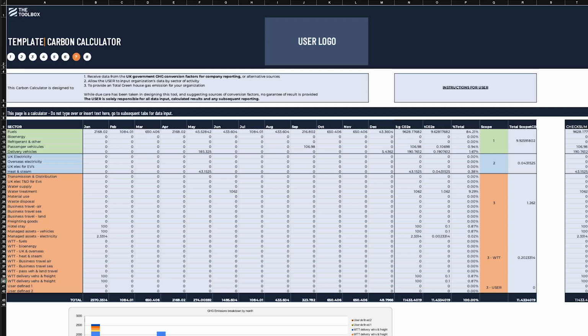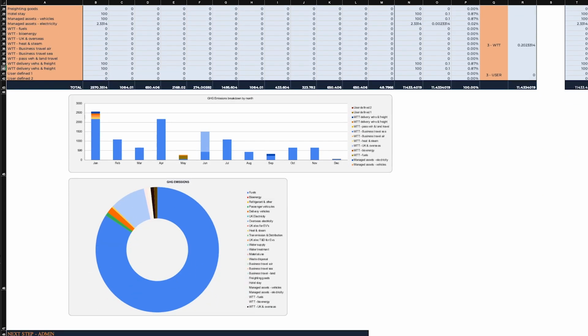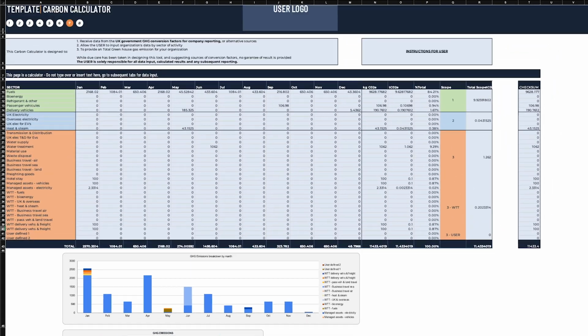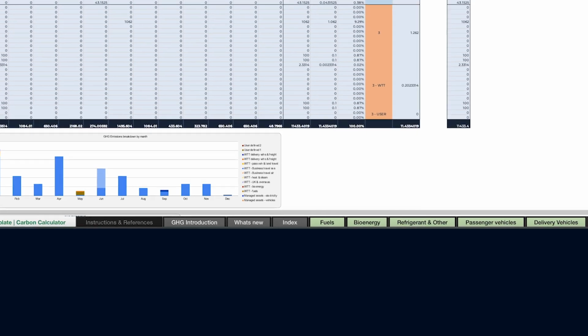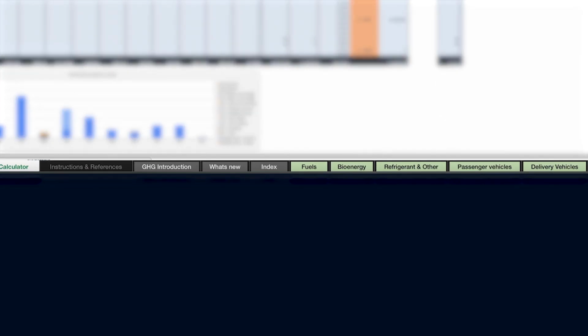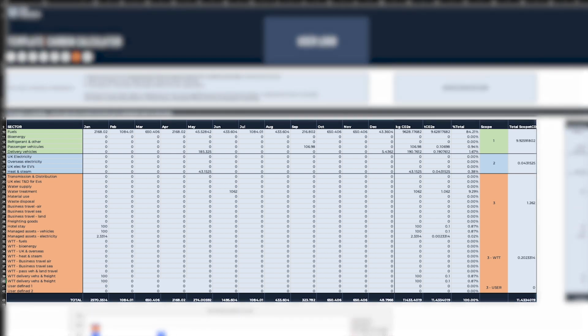This is the carbon calculator, your one-stop dashboard to work out your carbon footprint. This tool is designed to be a dashboard to make it easier to synthesize your data into a carbon footprint. You don't need to change any of the information on this page. We only need to insert our operational data into the subordinate tabs at the bottom, and the calculation brings up the cumulative total of carbon footprints here. Easy, right?